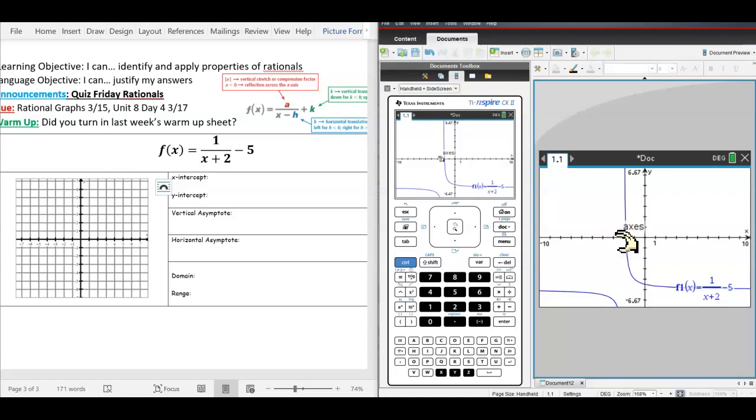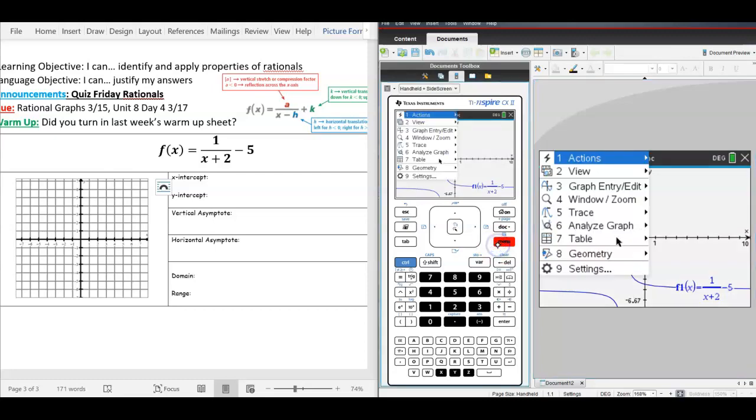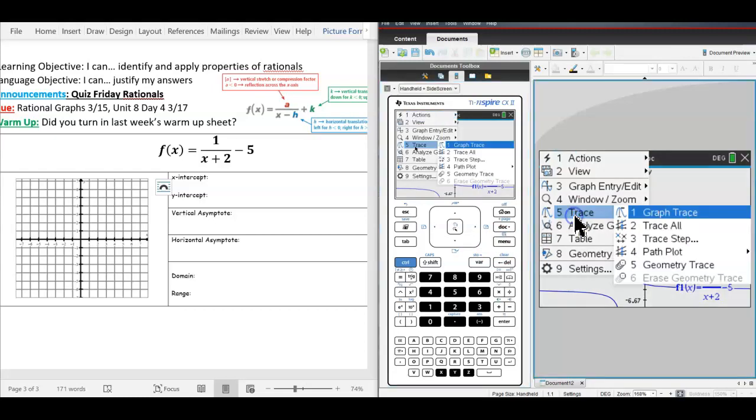Now, there's buttons we can press to trace. Does anyone remember the trace buttons? So first button is menu, and then what? 5, 1. Right. Now if you're solving, that's menu 3, 1. Okay. But tracing, and if you forget, click menu. You'll see trace pops up. Okay. So here we go. Menu, and on our menu is 5, trace, and then 1 is graph trace.